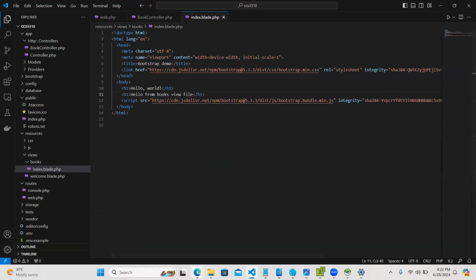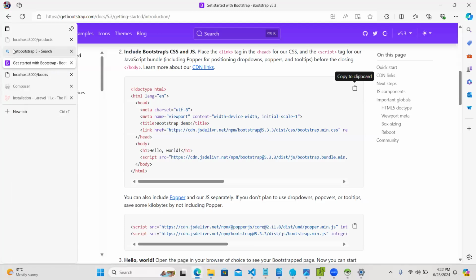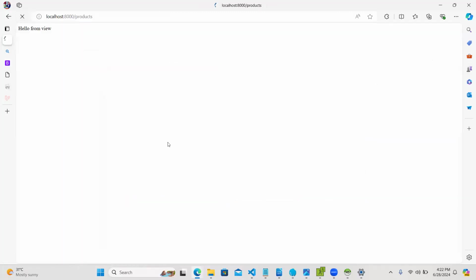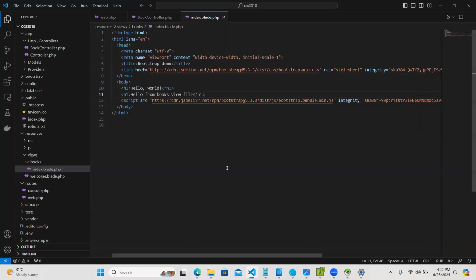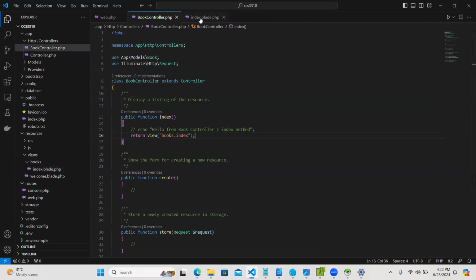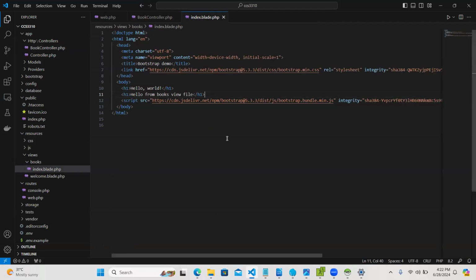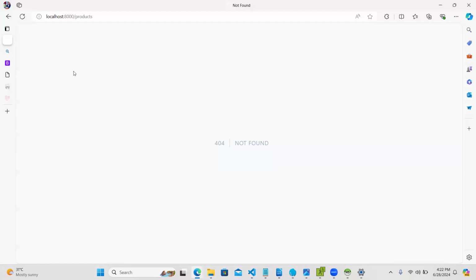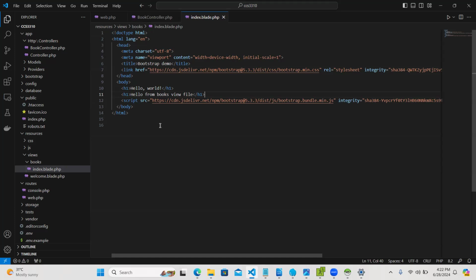And put it here. Now let's see what happens. Start index. Why was that?